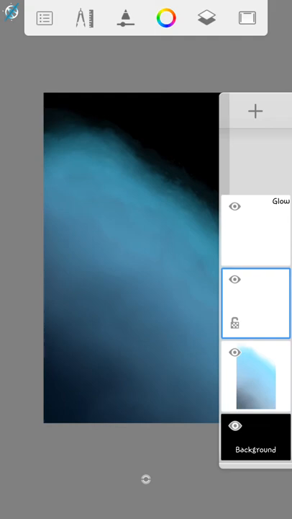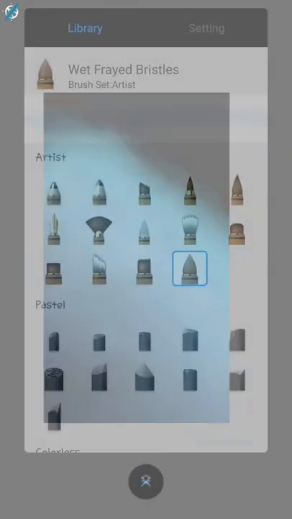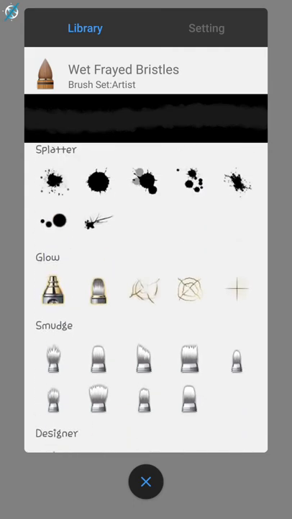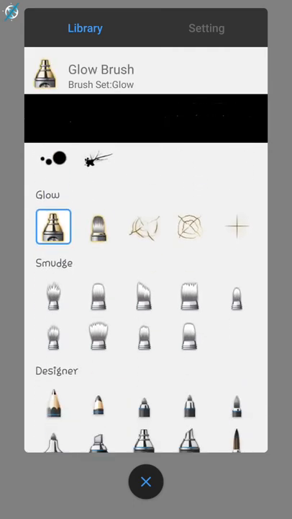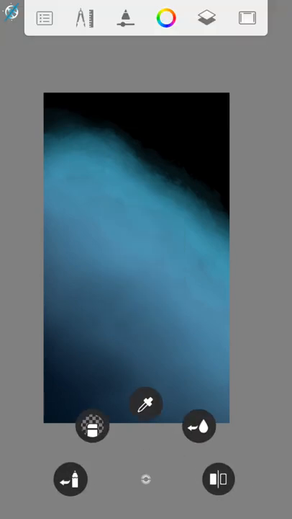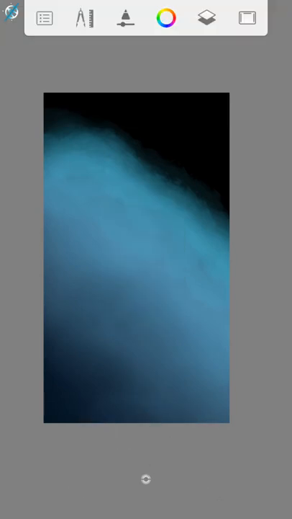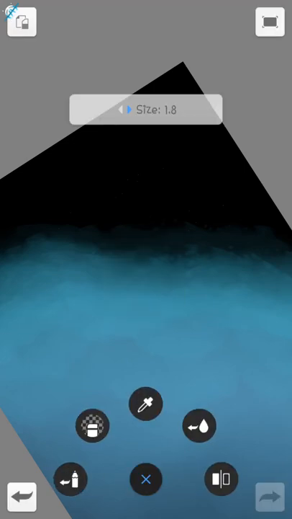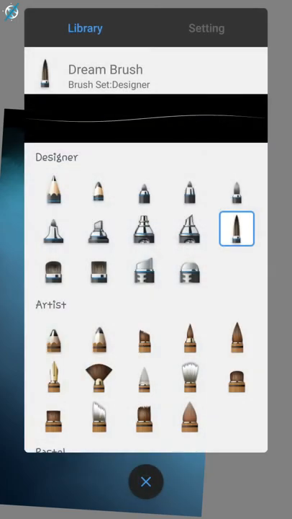And then the stars, you just pick, usually I'll go with a glow brush. It has stars, but if you don't have that, you can just grab a random brush, bring it all the way up to the opacity, and just go on. See, you can make little dots, just random dots. This is what I used to do before I knew that I had a brush that can actually do this for me. So I'll just go to this.